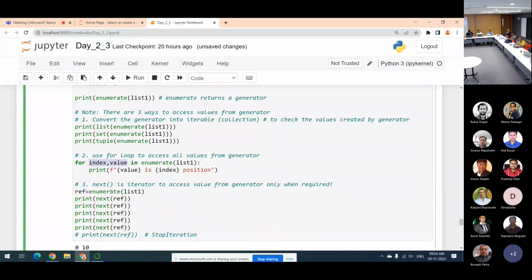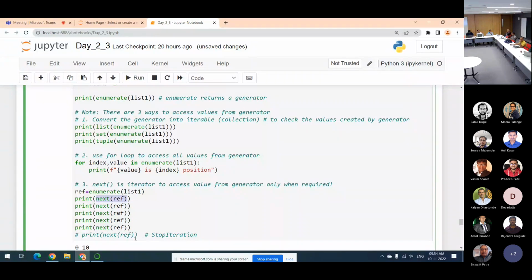Or the next thing is, if you don't want all the values to be taken out through the generator, say enumerate, and pass it into next. The moment when you say next, the first record from the generator will be generated. Likewise, next.